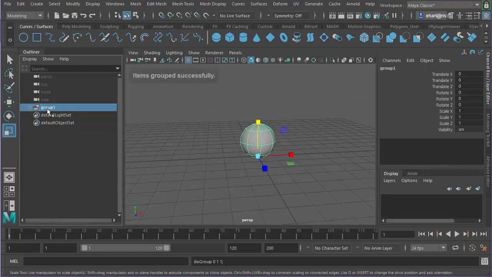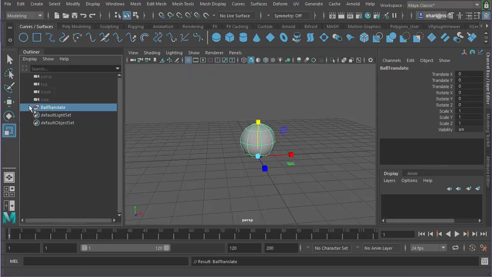And I'll group it one more time and call this ball translate. So you can see I have three groups in place.